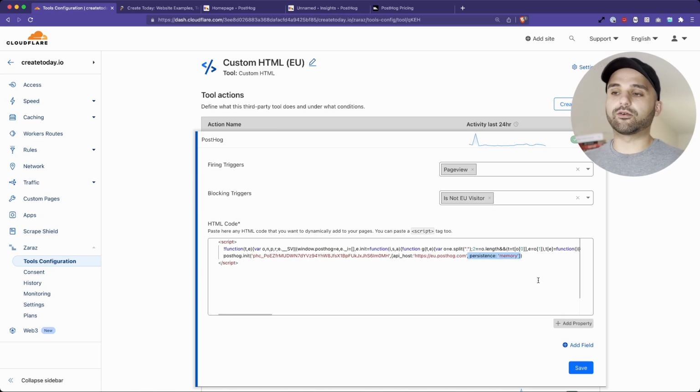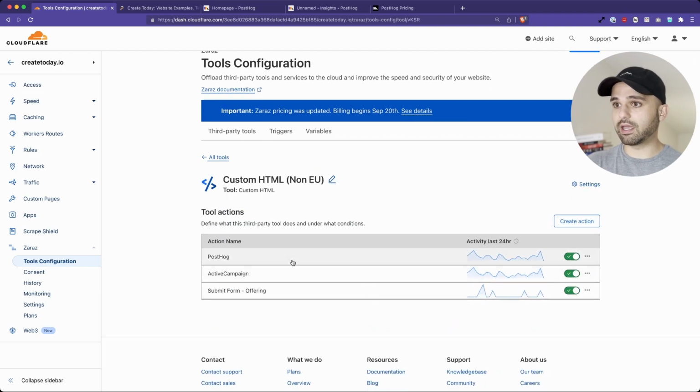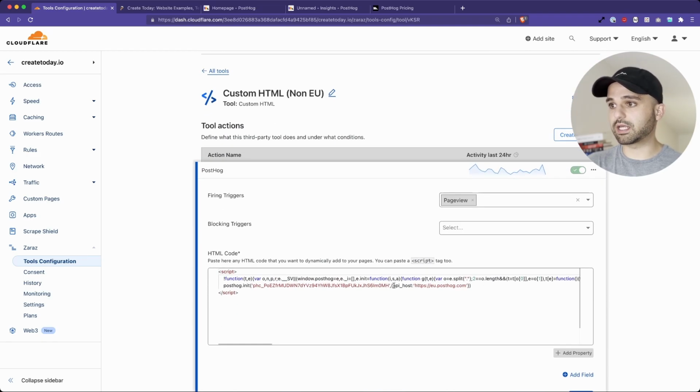In my case, I don't really care that much because I'm not concerned as much about that at all. I want to know about conversions and stuff like that. So it's okay, I don't have a complete customer profile. Sure, I would prefer one, but if it means I do it this way and not have a cookie banner, I would much rather do that. So that's what's going on. You go to my website, no cookie banner, but when you go to the non-EU visitors, I have different tools set up, but I just have this.